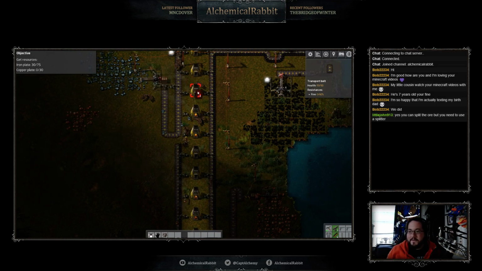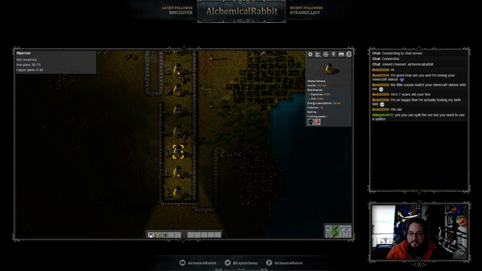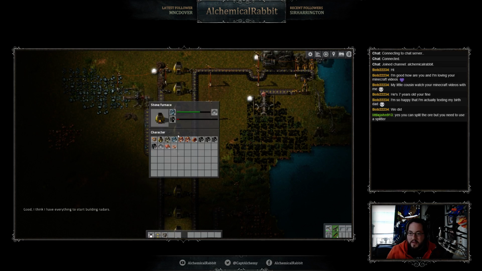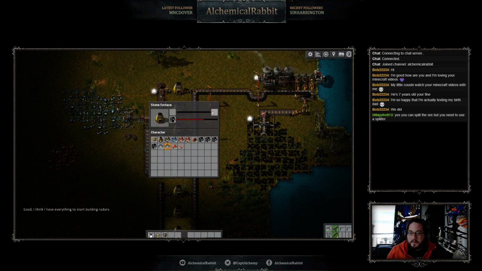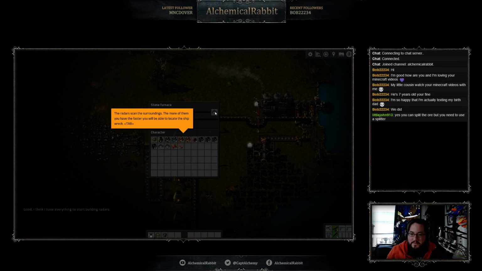So, fair enough. However, I mean, I've been running around like this. I'm pretty sure we've completed this mission, like, many times over by now. So let's just collect everything and continue. I think I have everything I need to start building radars. Alright, the more of them, the faster we can locate our ship. They consume a lot of electricity. So make sure that your energy production is sufficient. Okay.